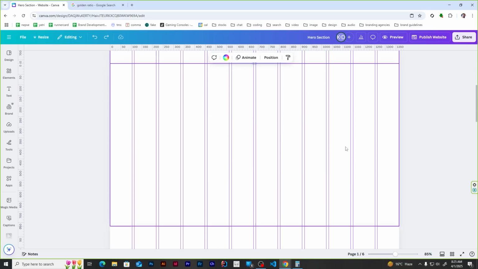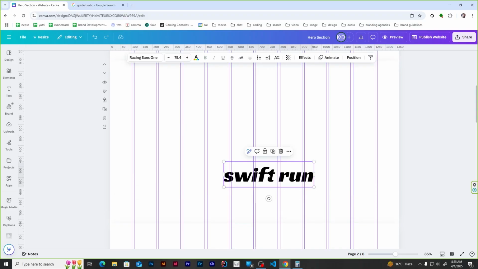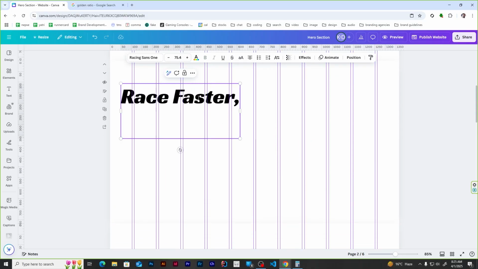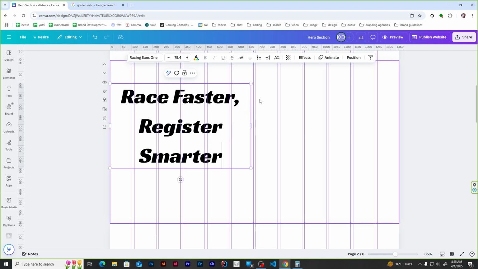Now we are ready to design our first panel, which is the hero section. We will start with a big heading that grabs the eye of the viewer and tells the viewer what they can expect from the company or product.